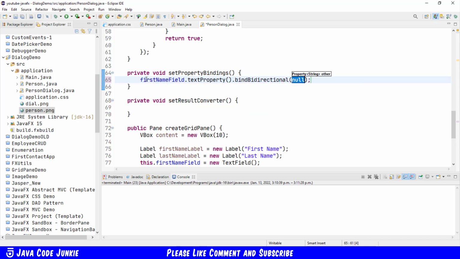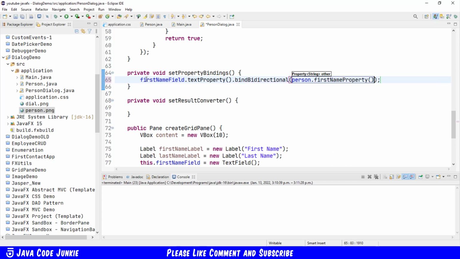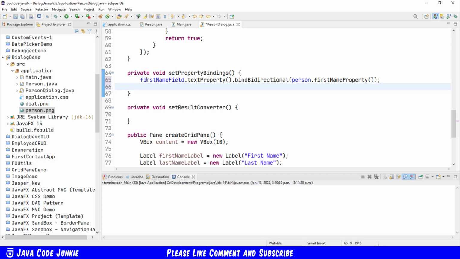We're going to bind that to the person dot first name property. And this is the reason that we created two string properties in the person object, so we could use them in the binding.